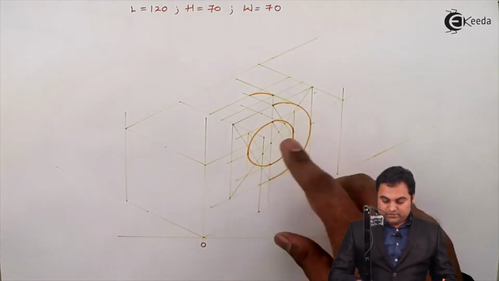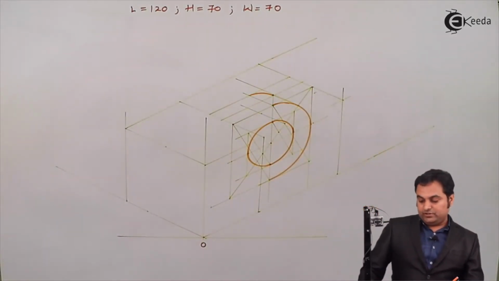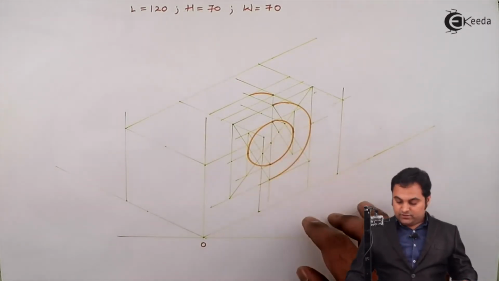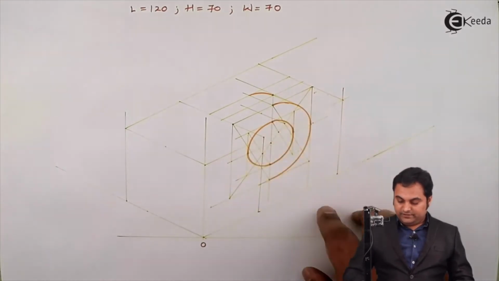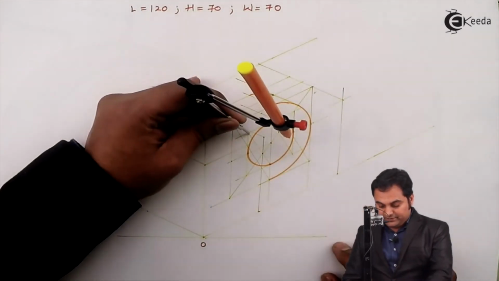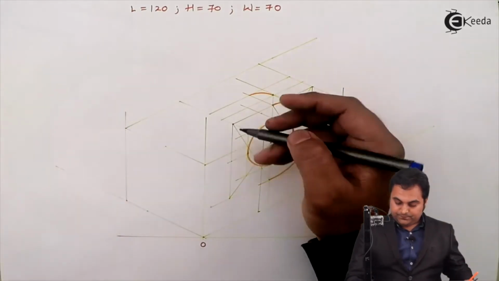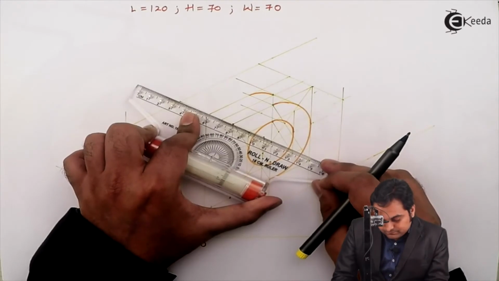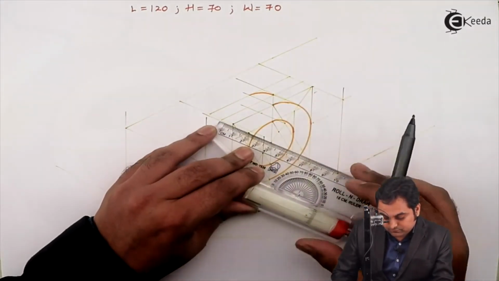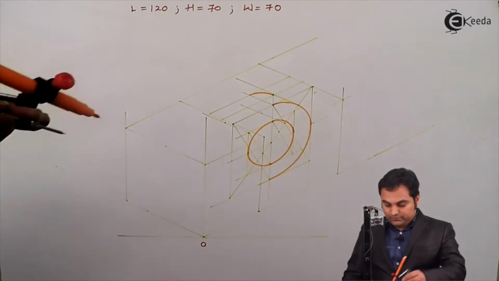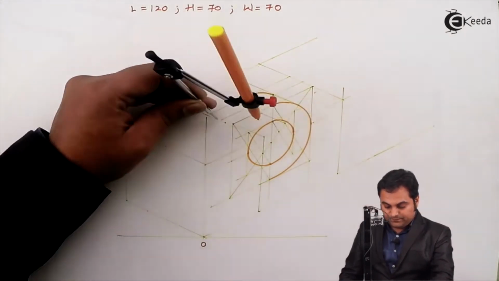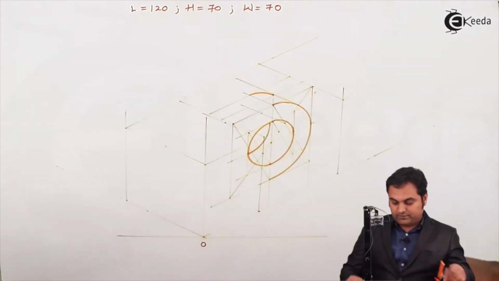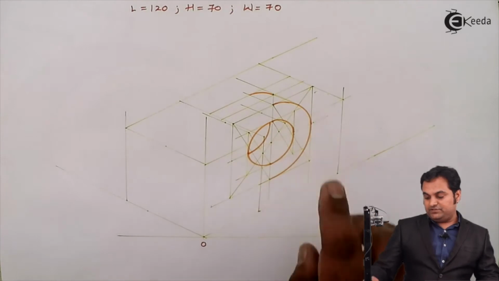Now this is the circle which should be there inside the semicircle. I am keeping it light first. Then inside this I have to see if we can get another curve. For that, the same center which I had used, which is this one, I'll project it back by the same width, 20 mm, taking 20 mm width. Then the radius is same, keeping this center, I would be drawing a light arc. Now this much part is visible.